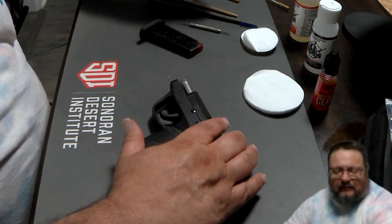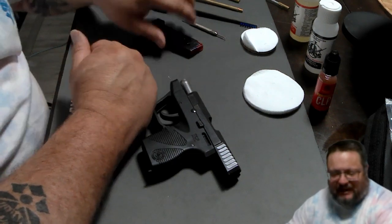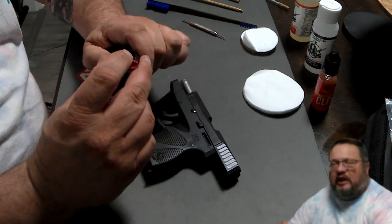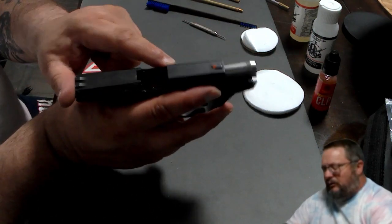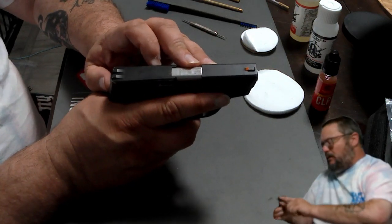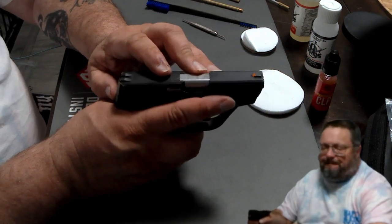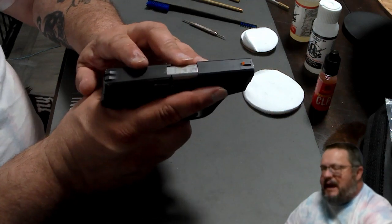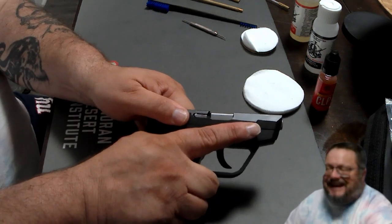Let's begin with the cycle of operations and the role of each component. The magazine spring pushes the round into position for chambering. Chambering, the slide moves forward and the round is seated in the barrel's chamber. The barrel and slide lock together, securing the round for firing. Pulling the trigger releases the hammer, which strikes the firing pin to ignite the primer.